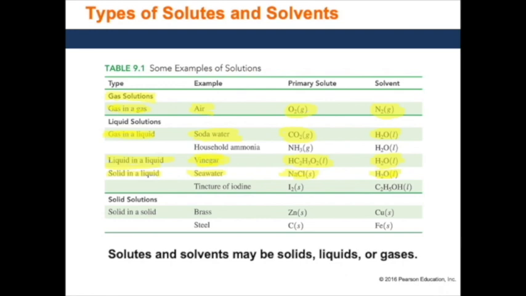Next would be solid solution. We usually think, like I said, that solutions would be liquids, but that's not true. Solutions can be solid as well. As long as it's a homogeneous mixture, it is a solution. For instance, solid in solid would be an alloy, like brass. Brass is composed of both zinc and copper metal mixed together. Both of those are solid, and after mixing, the solution is also a solid, which is called brass. Similarly, another example is steel, which is a mixture of carbon and iron. So solutes and solvents can be solid, liquid, or gas. It doesn't really matter.